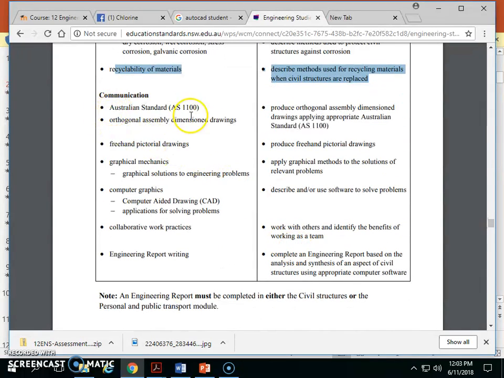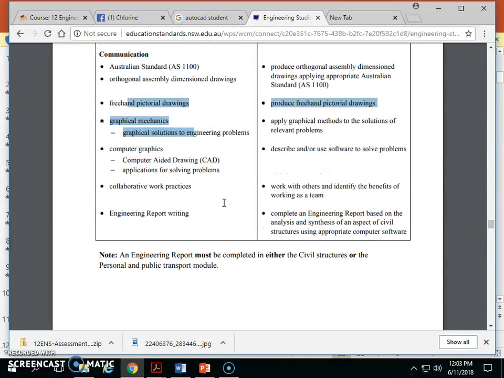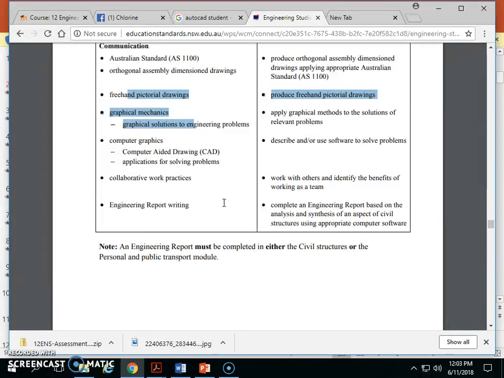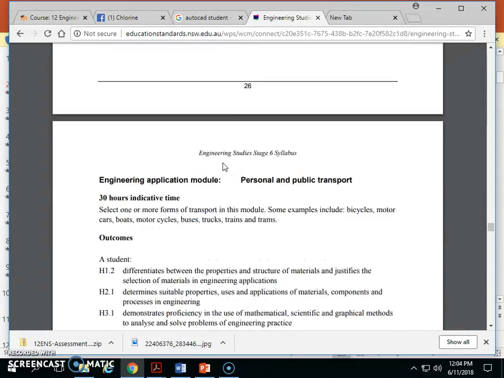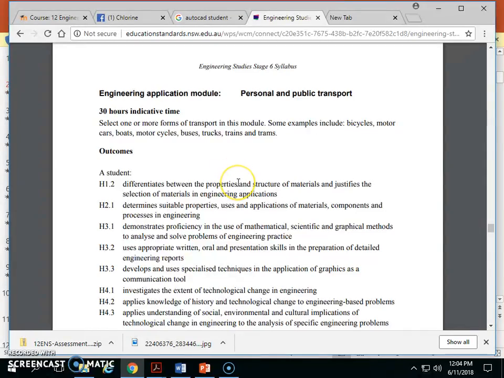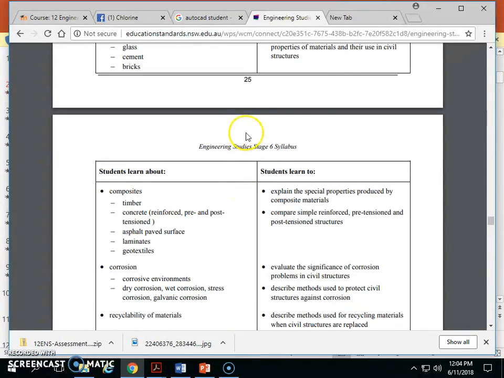When we get to Australian standards, the big thing that you're going to be assessed on in your assignment is going to be dimensions. Now, I didn't focus on that much last year. This year, I'm going to focus more on dimensions. We're also going to do a little bit of sketching. We haven't done much sketching in the last year because there's just not a whole lot of marks in the HSC. I'm going to probably give you more homework on sketching this year. And we'll have to do CAD as part of this assignment. So that's going to be a couple of changes. So that's what we're covering, what we have to do in the next 10 weeks or so.